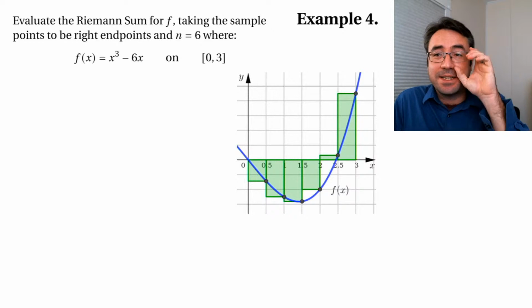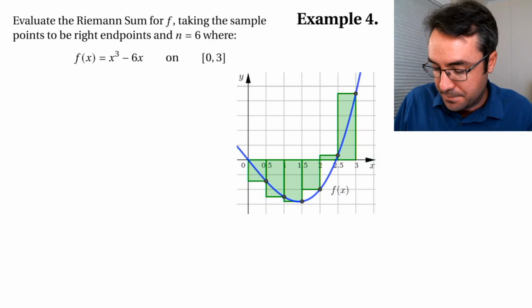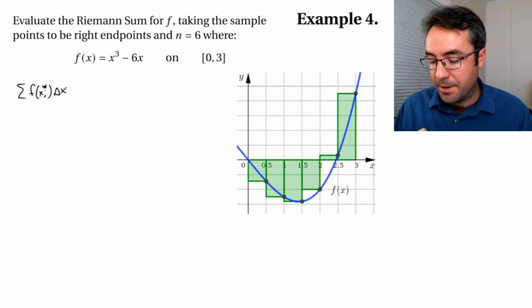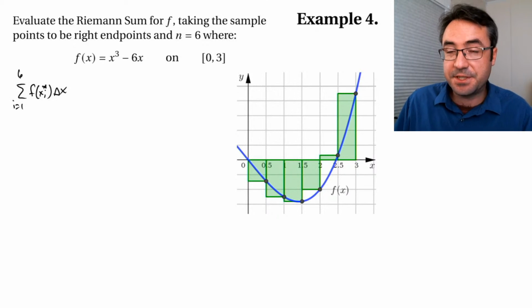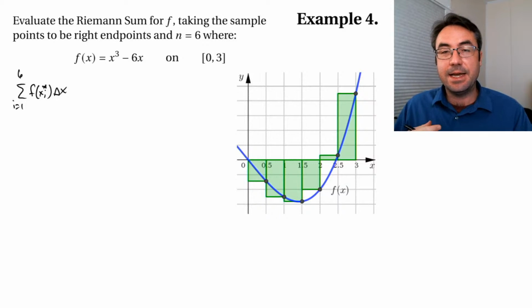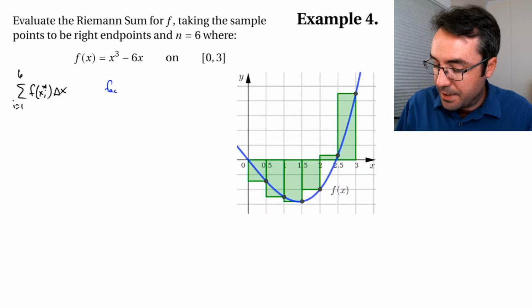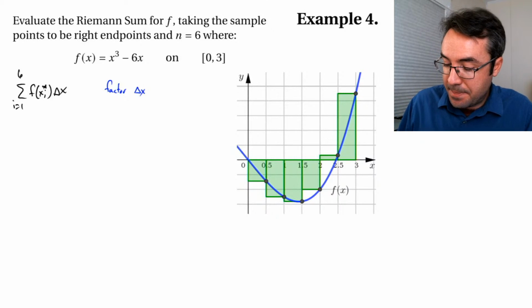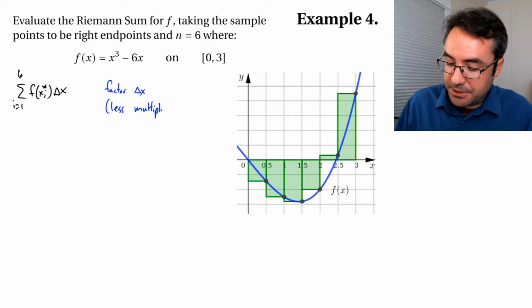So we have these 6 rectangles that we've drawn in. And so to get the Riemann sum, we're going to be starting at i equals 1 and going up to 6 because we're using 6 rectangles. And to help us out here, we can factor off that delta x. When you're writing this out, it might help to factor off that delta x. And there's a computational benefit to this as well. You're doing less multiplication.